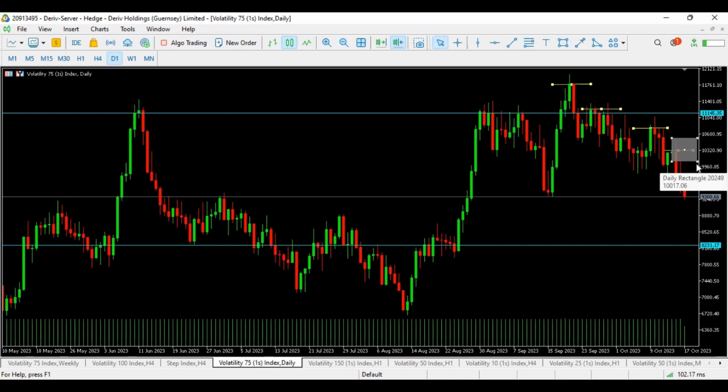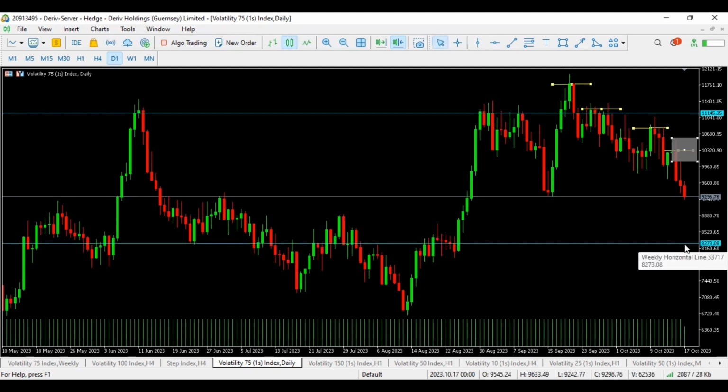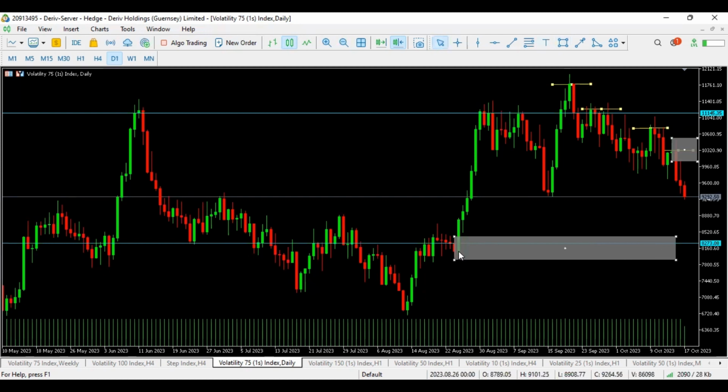I don't know if by now you understand what I mean by an order block. I've mentioned it so many times. So this is what I mean by, for example, can you see this selling candle over here? Can you see? Yes. This selling candle generated a very strong bullish move. You see that? So the candle that was responsible for this impulsive buy move is what we call an order block.